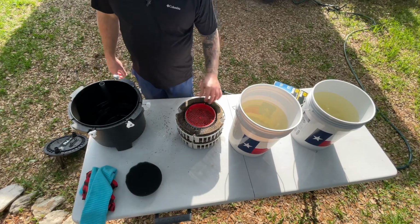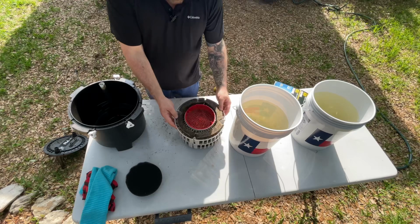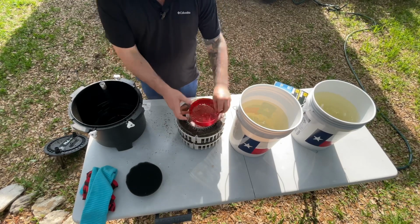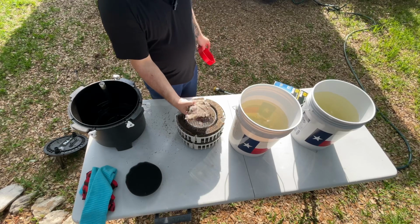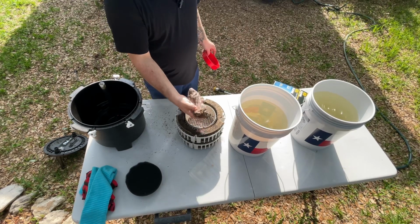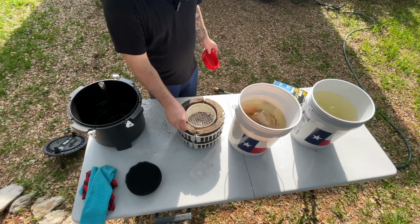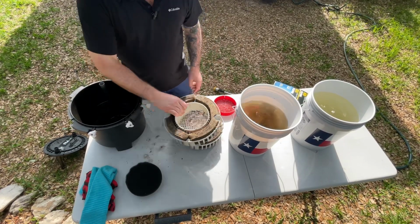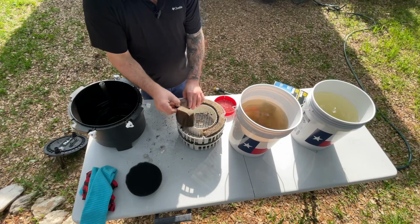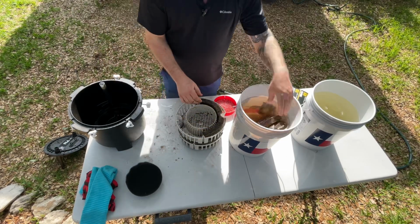Okay, so first of all, we've got 2 layers. There are 2 bags of media in these things, unless you messed with it and added more. You have 1 bag, you can see how filthy that is. You just toss that one in this bucket for right now. And then each section has its own filter pad. So we're going to toss this one. I normally do 1 section at a time.